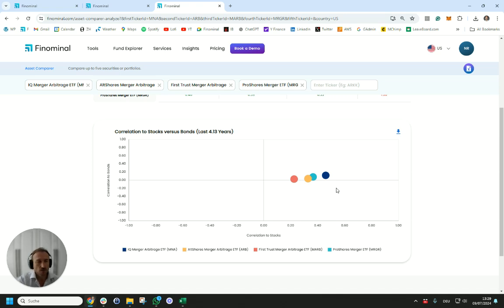So Merger Arbitrage, and this applies to private hedge funds as well as these ETFs that try to offer the same strategy, they're all marketed as offering uncorrelated returns, that they generate diversification benefits. But as mentioned, in crisis times, mergers tend to get aborted or cancelled. And then the correlation of these products tends to spike to the stock market. And what investors were assuming is an uncorrelated fund becomes a correlated one. And so there are just better diversifying strategies out there.